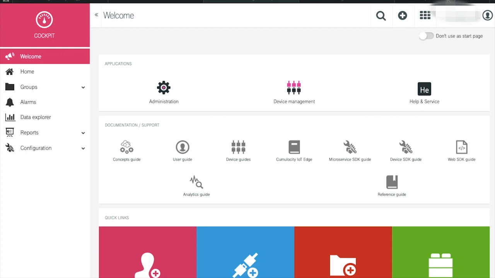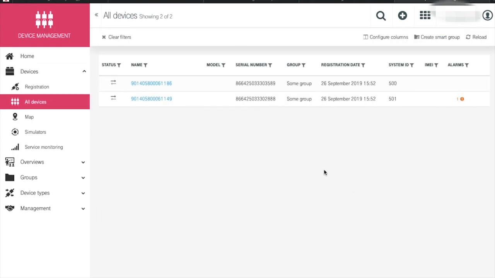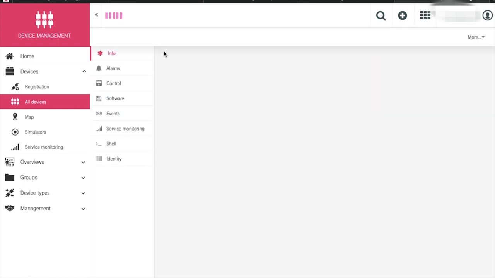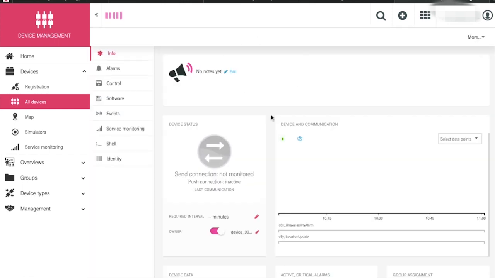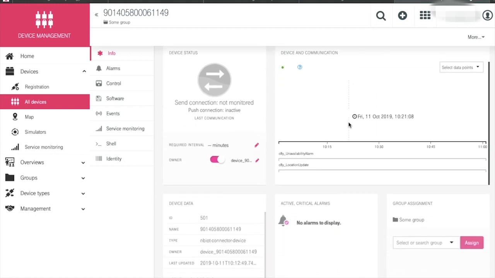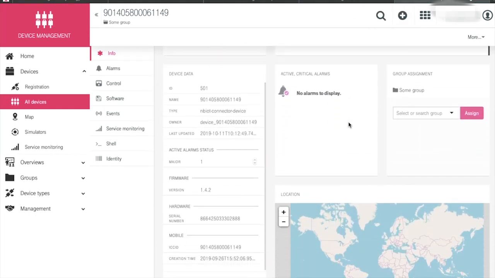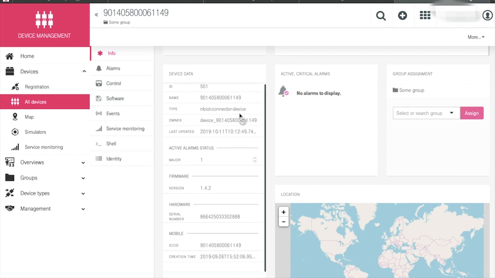If we start out with the device management, you can see that I have two devices provisioned in my tenant. If we look at one of the devices here, one ending in 49, you can find some information about this device right here, and you can see that it's of the type NB-IoT connector device.